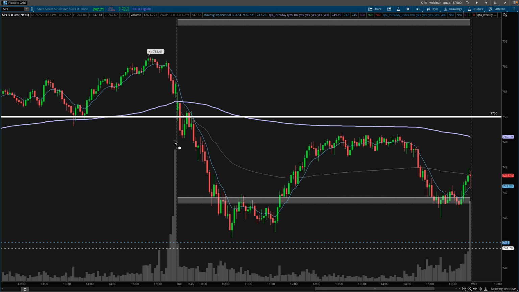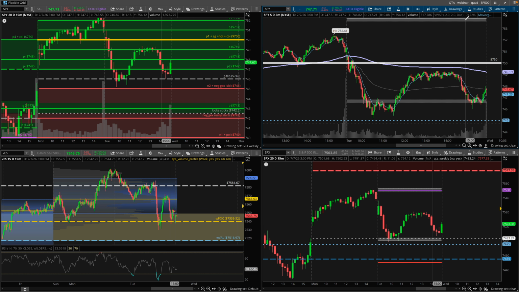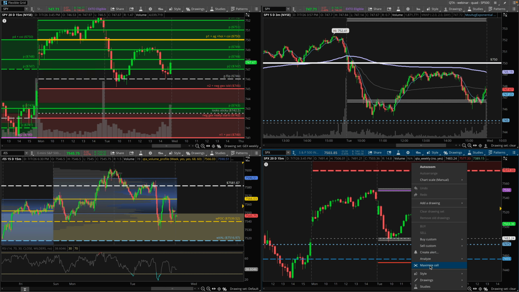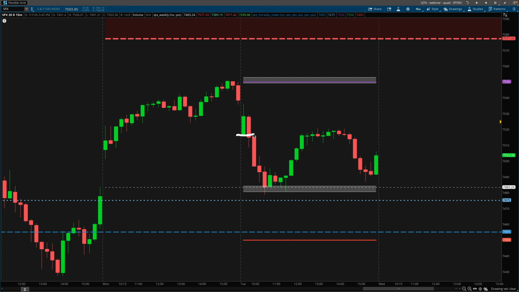Now, if we are holding for a longer possibility, this is where we need some sort of additional confluences. Something as simple as the opening range is what some traders might use. This is the opening range right here. If the market has broken down below the opening range, a lot of traders know to expect that range to act as some sort of support and resistance as the market gets back up to it. So that could be a reason to close out the trade.